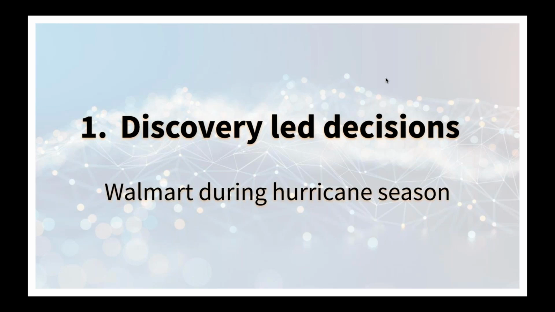During hurricane season, when the warnings and alerts were being put out to the community, Walmart would make sure to stock up on emergency supplies like flashlights and water bottles, because intuitively, that's what they thought people would be wanting given the situation. But after they actually looked into the data, they realized that during these times, emergency supplies weren't actually going up in sales. But there was a different product that was going up in sales and seemed to correlate with the hurricane season. And this product was actually strawberry Pop-Tarts, which is definitely not what anyone would have expected. But they happened to go up in sales by about 7 times during hurricane season.